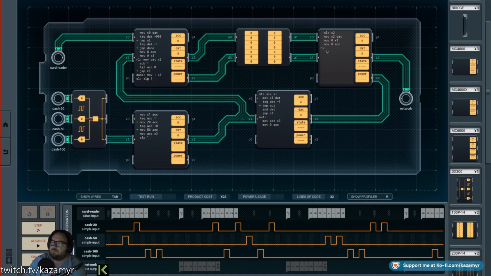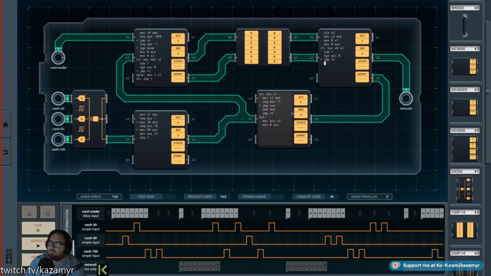And then we're going to do our read loop. We are going to move X0 to X3. We're going to sub 1. We're going to test while the accumulator is greater than 0, we'll jump back to RL.